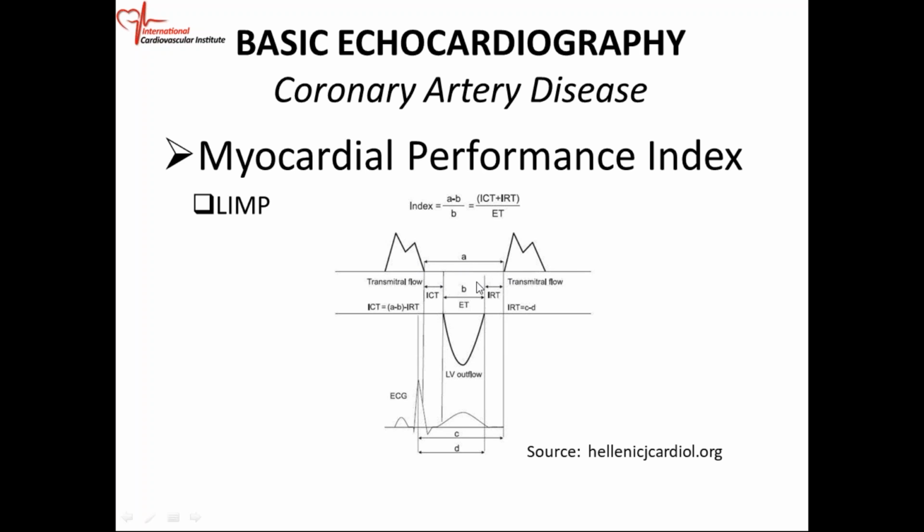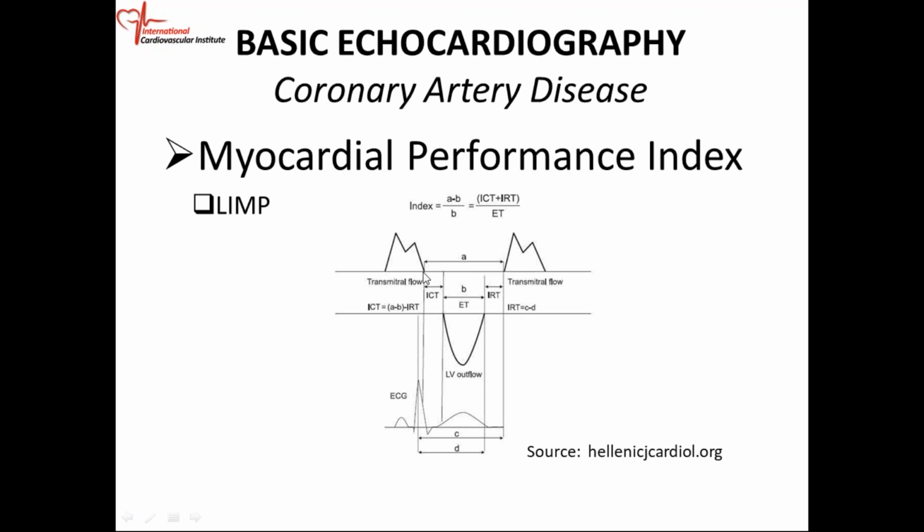So if you just remember, to get the mitral valve closure to mitral valve opening, the sample volume is at the tip of the mitral leaflet. To get the ejection time, you need your left ventricular flow tract envelope, so you put your sample volume in the left ventricular flow tract. So you're going to get these Doppler tracings.